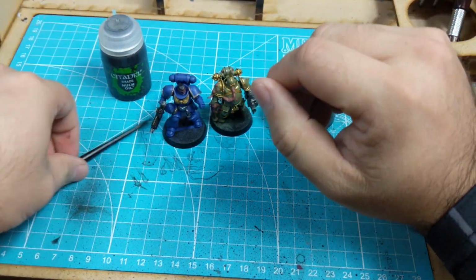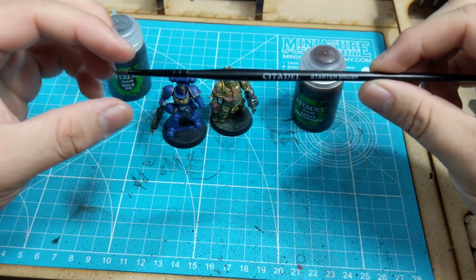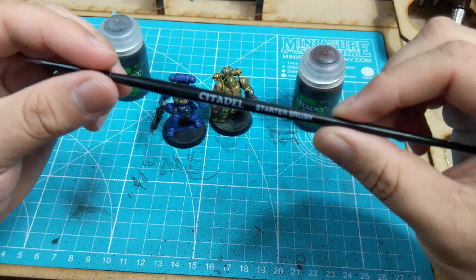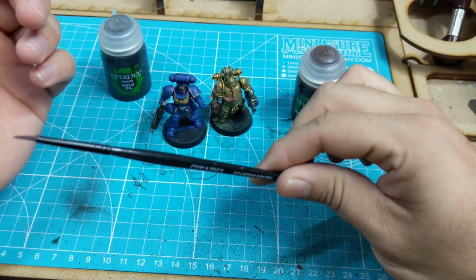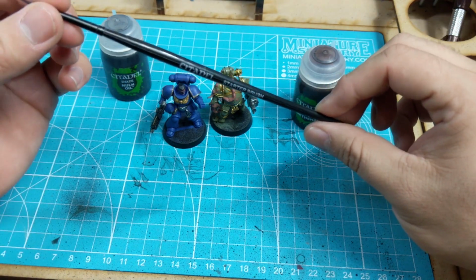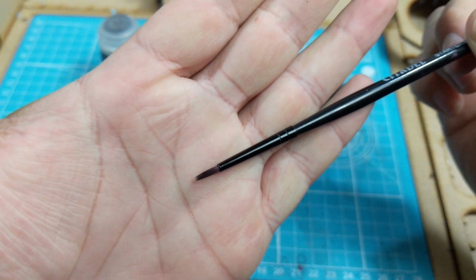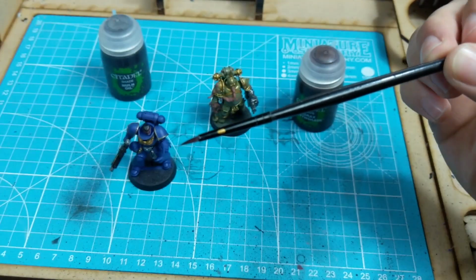So, what do you need? Well, this crappy brush. This is the starter brush you got with issue 1. If at this point you are still using this, please go out to your local art shop and buy some better ones. Or even if you can get into a GW shop or your local hobby shop, get yourself some better brushes. This thing is crap. I hate it. I have stuck to my word, and as I'm painting these the Conquest way, I have only been using this brush. That is the tip of it. I can't get it back to a point. It keeps flicking up. It's annoying.